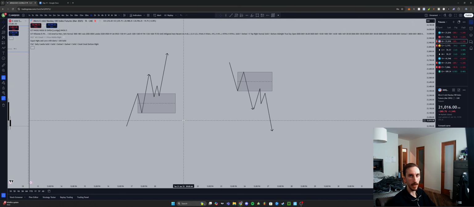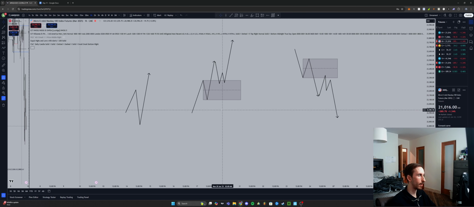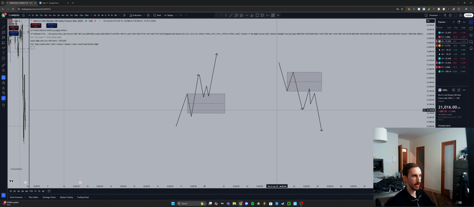It's basically a reverse breaker block, because as you know, a bullish breaker is a low, high, lower low, higher high. So for the mitigation, instead of price coming down and doing the breaker, it's going to create a failure swing, which is the lower high. And that's really all the key differences between the breaker and the mitigation. And like I said, you could just use the mitigation as your key levels.